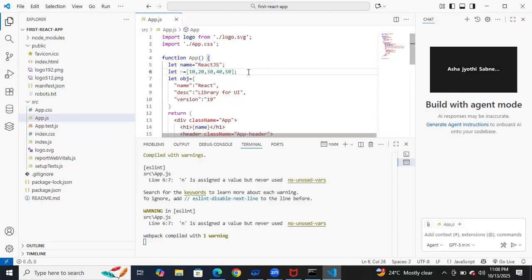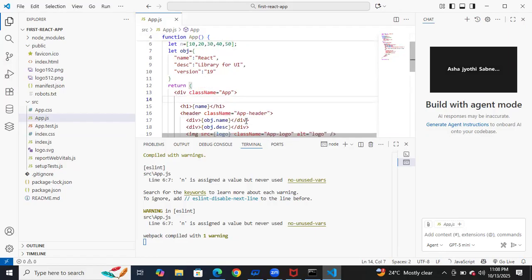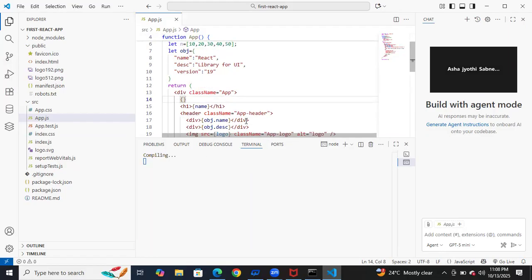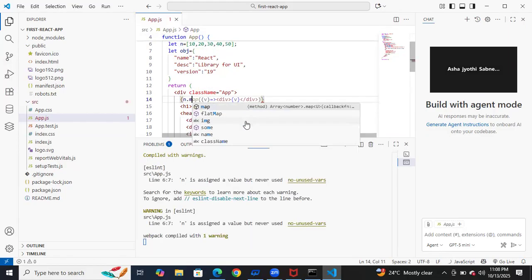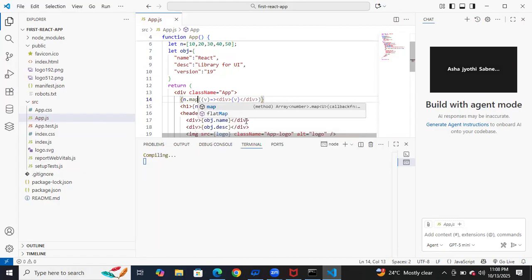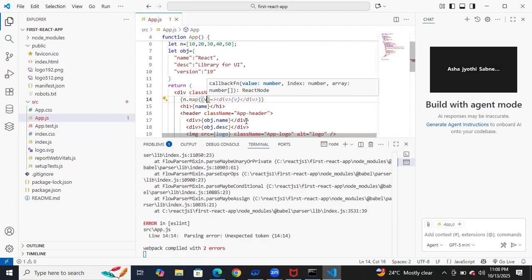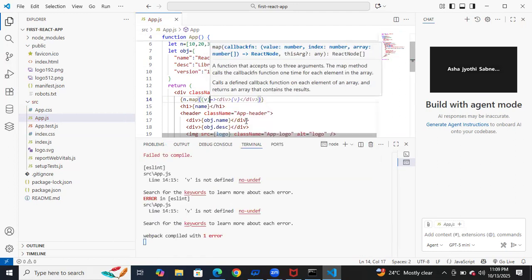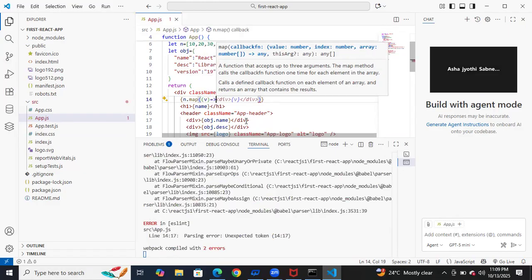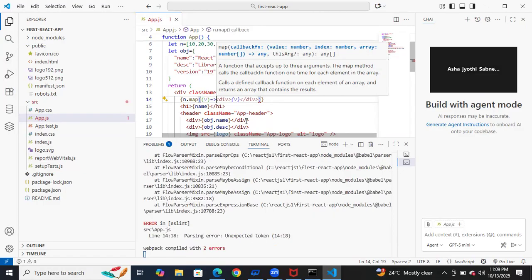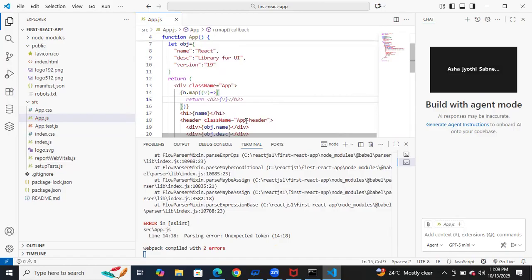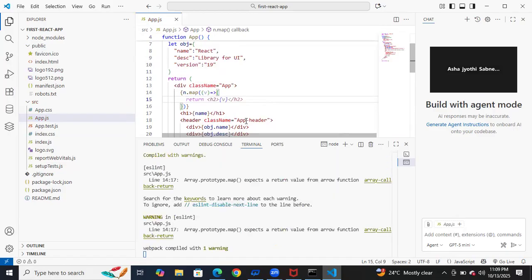Okay. Inside the div tag, so n dot map. So v stands here for value. Here use the arrow function. Equals to, then return.